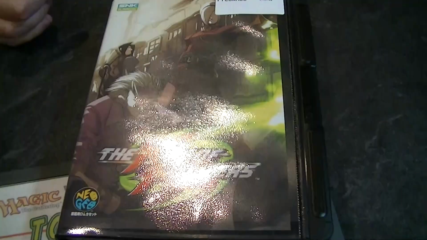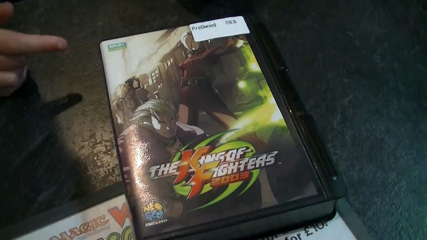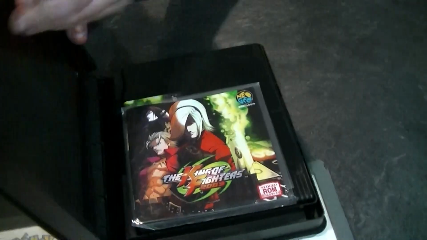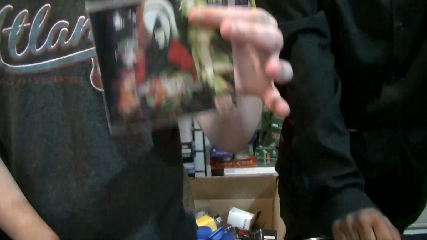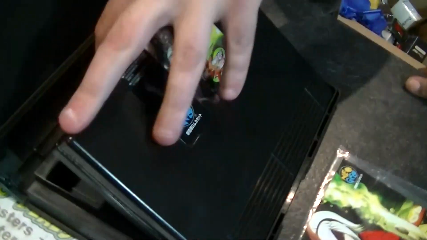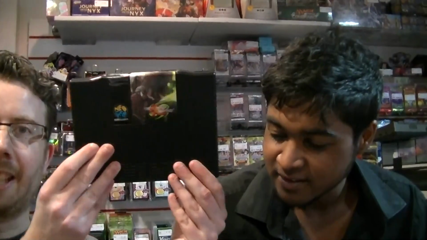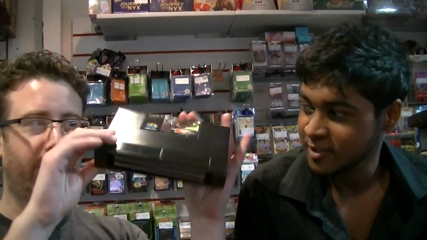I'm sure people actually want to see the King of Fighters 2003 for the NEO GEO AES. So I'm going to open it all up, and it still comes with the instruction book, absolutely mint condition, in the little baggie, and with the cartridge. And you can see, if I put this next to Dimitri's head, that's how big games used to be. The size of my head.